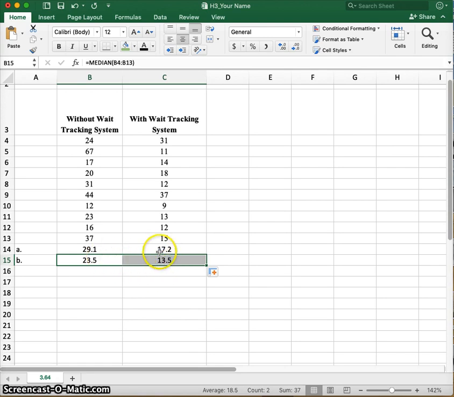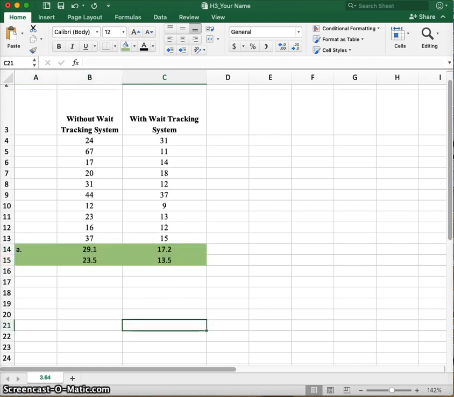So both mean and median are different measures of the central tendency of information. So then it wants to know, that was A. Both of those are part of A. So I'm just going to highlight these so I can see what the answers are. And I'll just make them green. Okay.